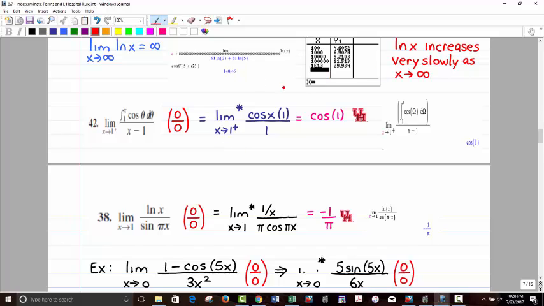Now technically, the second fundamental theorem of calculus says that when you're taking the derivative of an integral, all you have to do is, assuming the lower limit's a number, you take that upper limit, in this case the x, you substitute it for the theta, and then you take the derivative of whatever that upper limit is. So in this case, the derivative of x is 1. So let's just say if that would have been x squared instead of x. We would have had cosine of x squared and then times 2x right here. That would have been a 2x because the derivative of x squared is 2x.